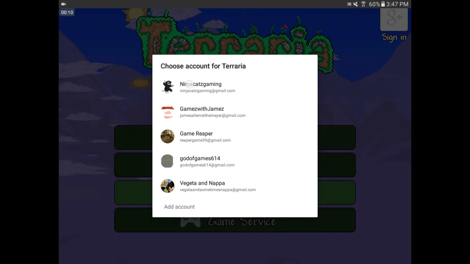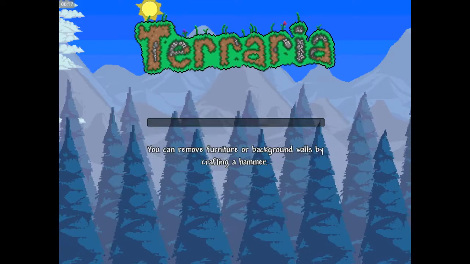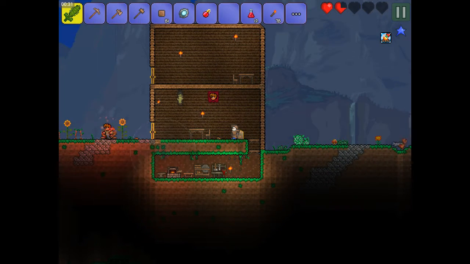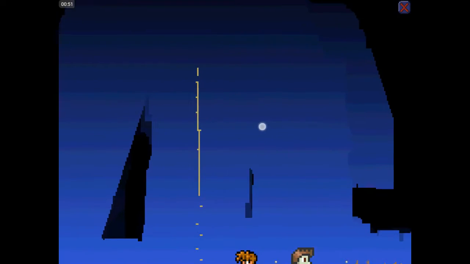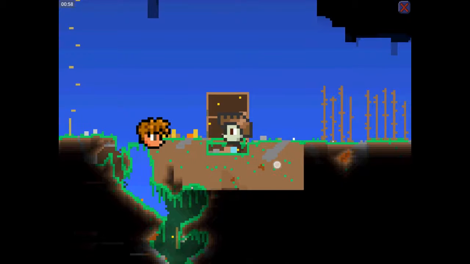Did it just freeze? Oh, Ninja Cat's gaming. There, okay. Let's come to here, start game, go on this world. Zoom in. Oh crap. What do I do? How do I do that? Okay, well, it doesn't look like there's any floating islands anywhere near here. Where did I click? Oh, okay, if you zoom out enough.